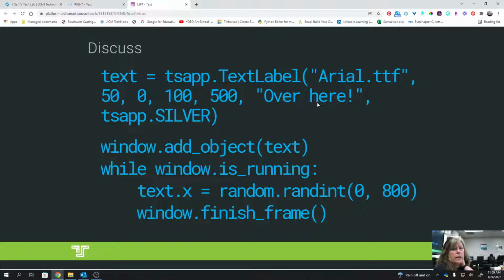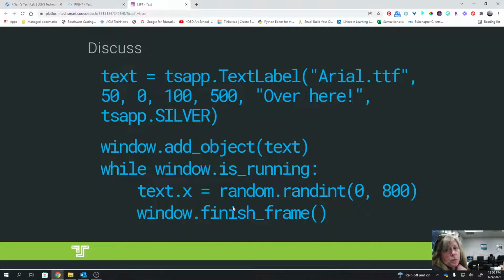So right here, you know that the text is actually over here, right? So that's giving all of the arguments to put in that piece of text. What is this doing down here?